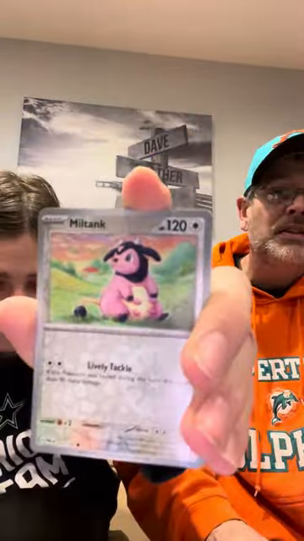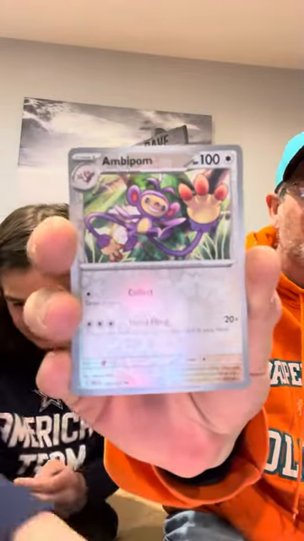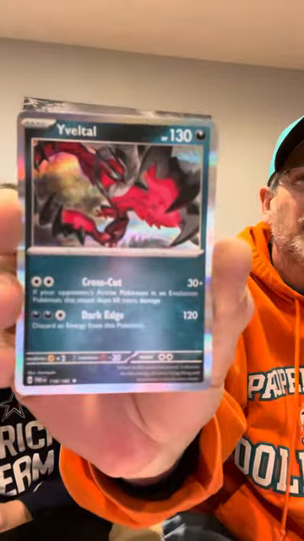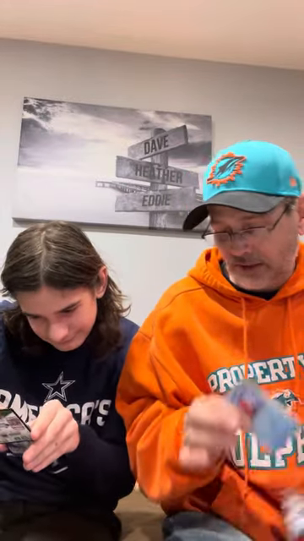Seedot, Miltank, and a Morpeko holo. Happens once a video, I swear. I put a reverse in the trash. Ambipom. Toedscruel. And a Yveltal holo. Your right side is so far, I would say, better. Far superior to the left side today. Galvantula. These booster boxes we've been opening are all out of the same case.